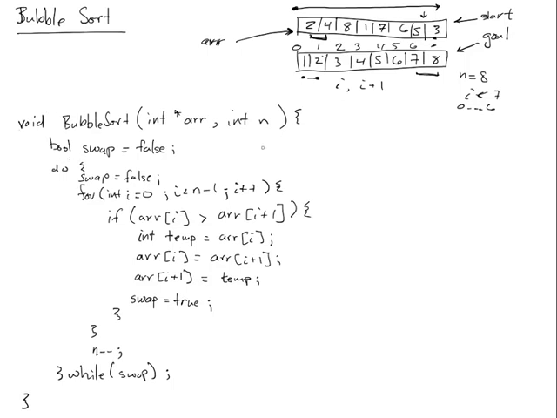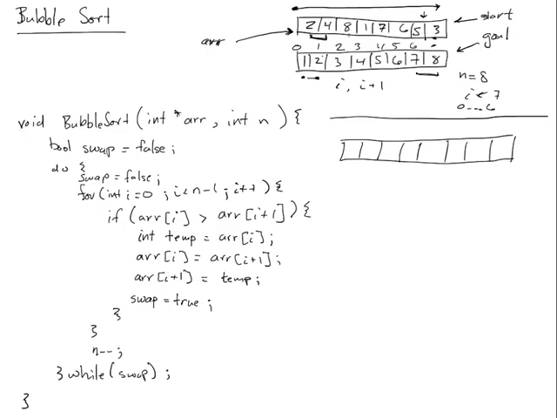So let's go ahead and take a look at what happens during our first iteration through our loop. Okay, so I'm going to block this part off right here. So we have swap is false. Perfect. Our integer i is 0. So our comparison between 2 and 4, we're good. Okay, so I'll draw the array right here. Oops, the array box at least. Okay, so we got 8 elements.